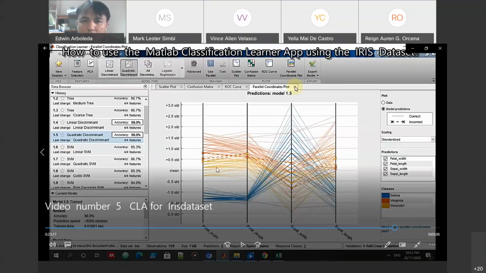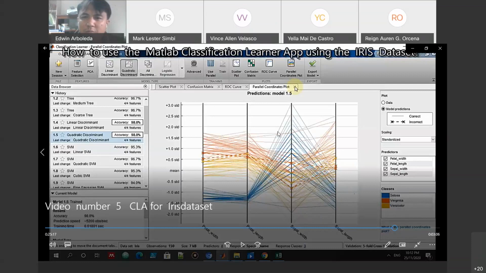Although the Virginica and Versicolor features are overlapping, because of the machine learning algorithm, this algorithm can automatically classify, just by having the measurements of their features, which species they belong to.